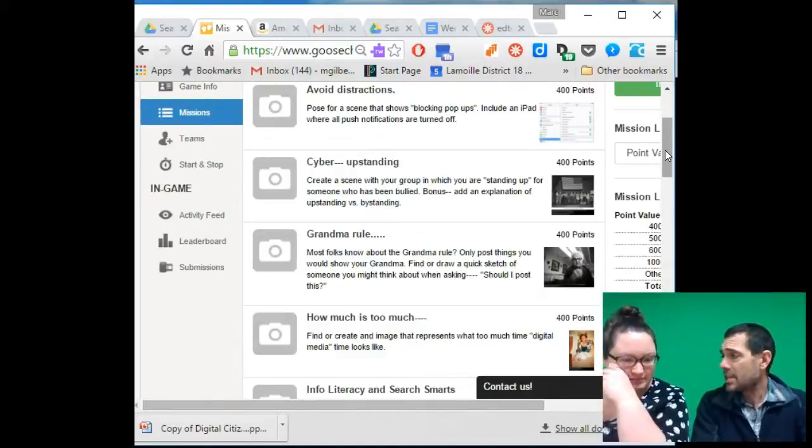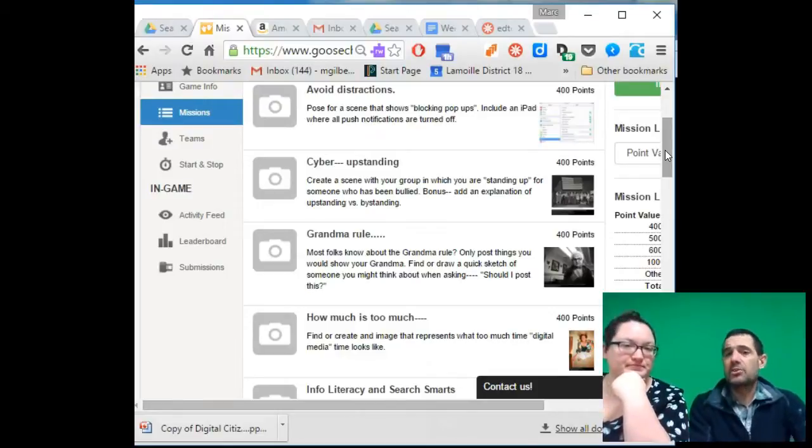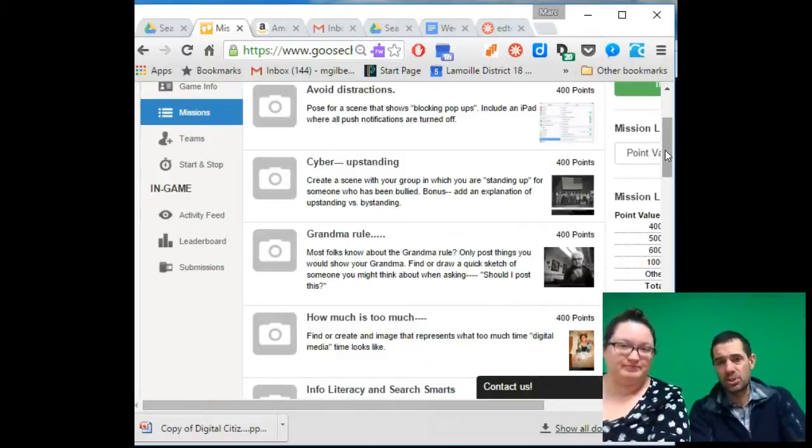It's an app you download onto the iPad, but it's designed for iPhone. So if you do a search for Goose Chase, make sure you click iPhone only to pick up the right app. The other big limiting factor is they've really designed this app as a tool for corporations, maybe cruises. So you are limited to 10 teams for free, which means you've got to do some organization and put your teams together. You can copy your Goose Chases to multiple classes without a fee, so you can kind of run it that way, but you can't have a whole class in there doing it at the same time.